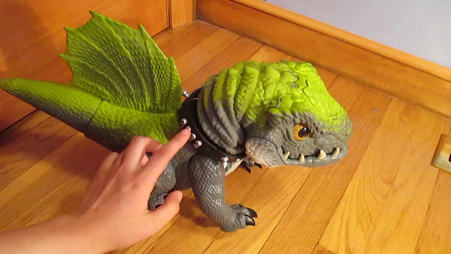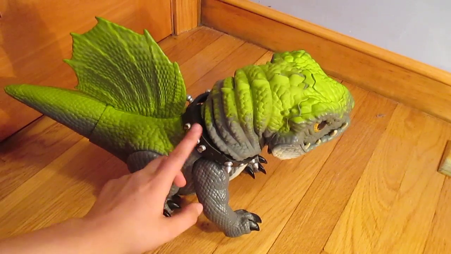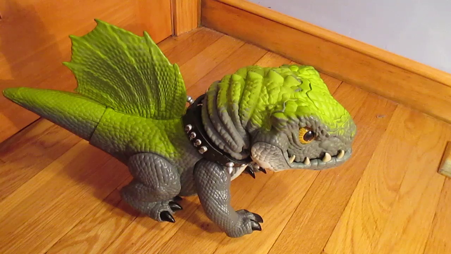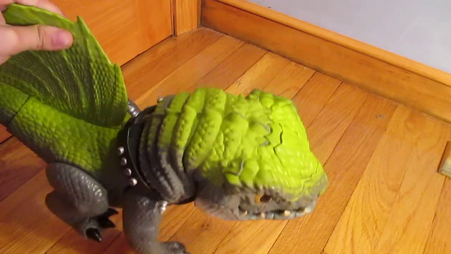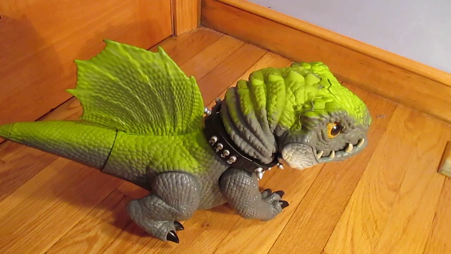Alright. Next mode is talk, I guess. I don't know what exactly to call it. But what you do is, you hold this button. And then if I clap or speak or something, he should come in the direction of your voice. But again, this doesn't work very well on my unit. Sometimes it'll work and sometimes it won't.